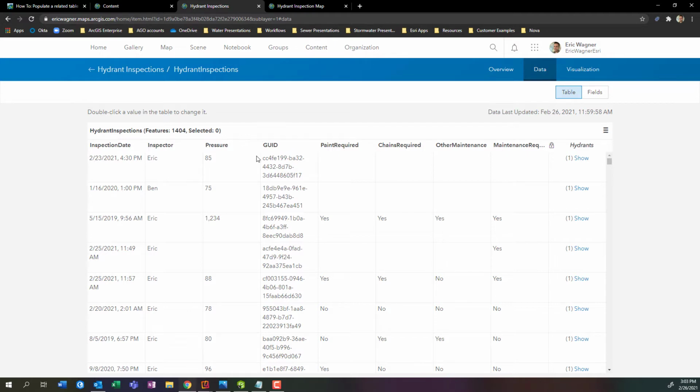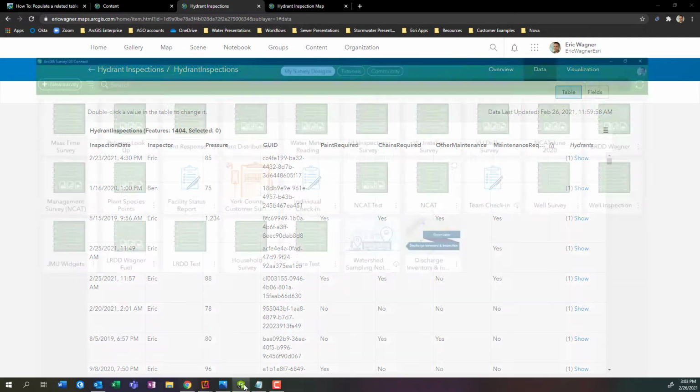Also, a prerequisite for all of this, and we did this way back in video one, is that in order for this workflow to work, the feature layers that we're working with have to have the global IDs in both the parent feature class as well as in this related table. We've already done that. We're good to go. It's just a requirement for Survey123. So let's go ahead and hop into this for real this time.